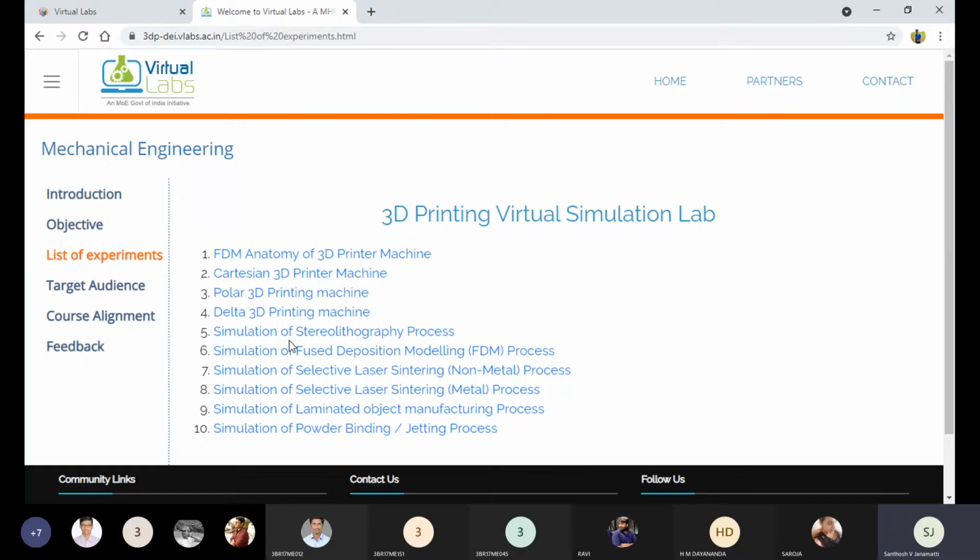I will not take much time to discuss the theory and procedures, as everything has been discussed already. Directly we can go for the simulation. In this case the selection of the material is non-metallic material. Let's see how this SLS process works. Right now I will choose the selective laser sintering process for non-metallic materials.